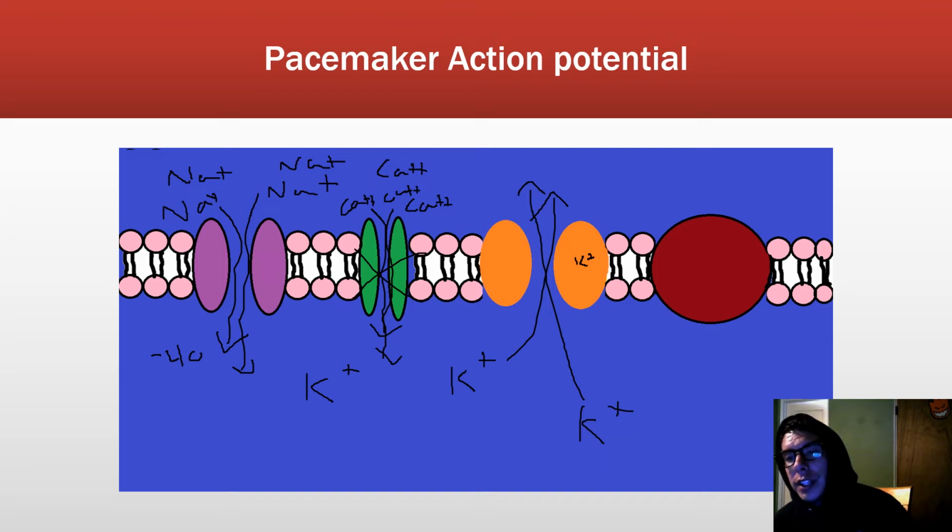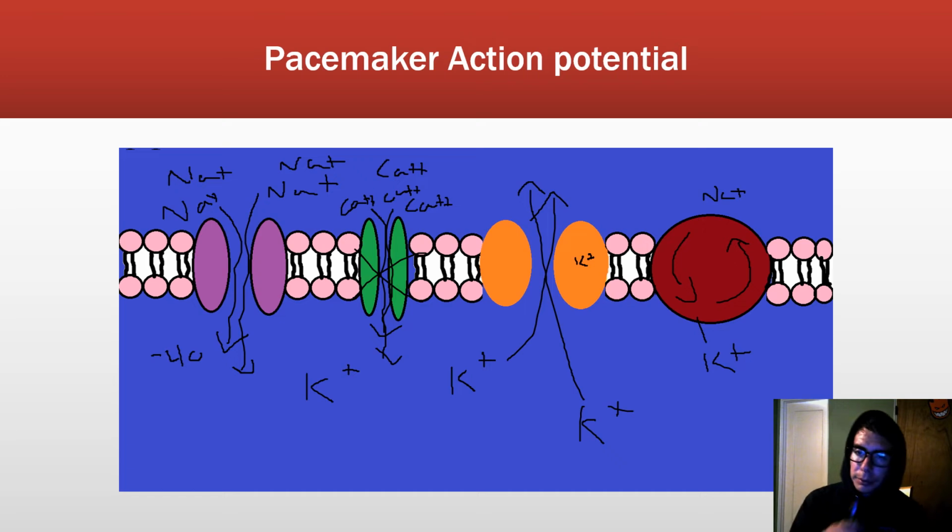And then this right here, the ATPase, will just pump the remaining electrolytes in and out of the cell to kind of equal things out. This one will bring potassium back into the cell. This one right here will get rid of excess sodium. So that just switches things back to their normal resting polarized state.